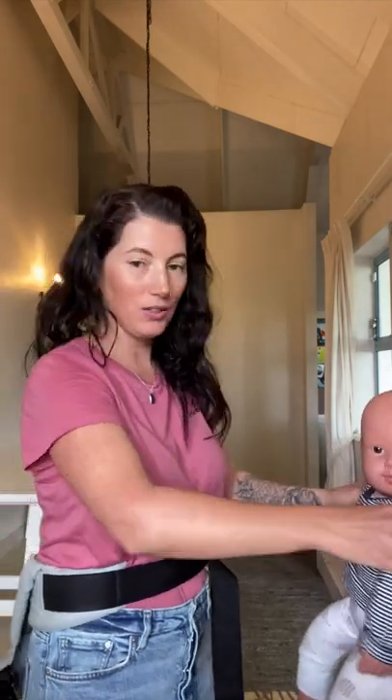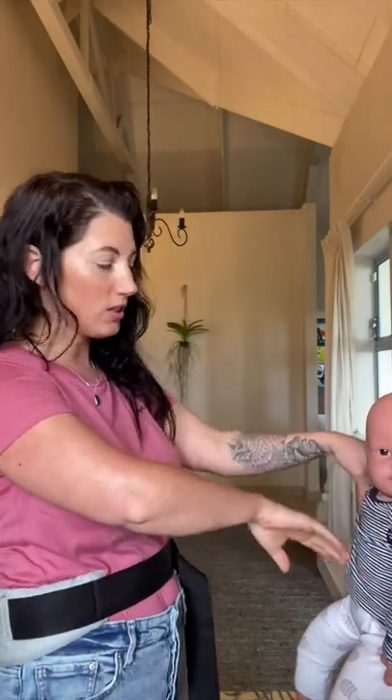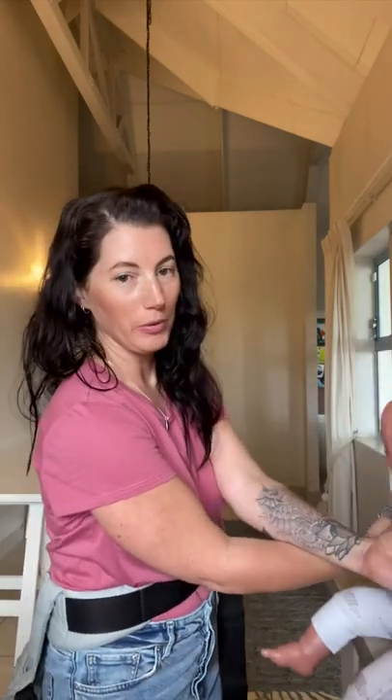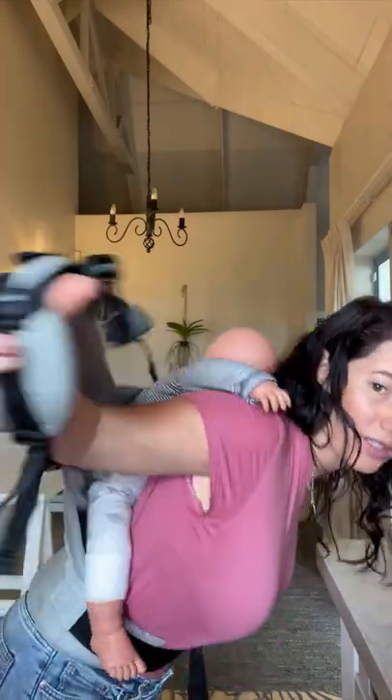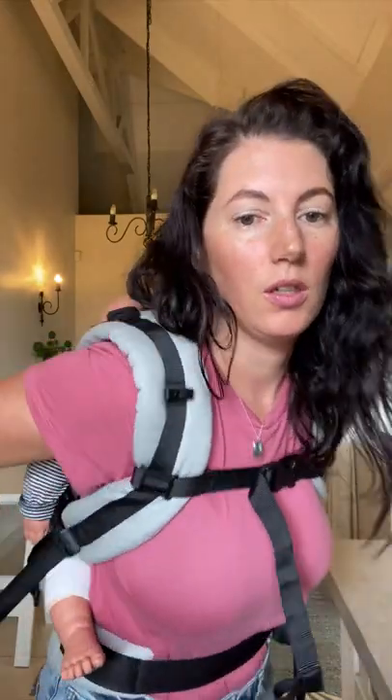Now I'll show you a method called the Santa toss. You start with the carrier on, and you take your baby from a seated or standing position, crisscross your arms under their arms like this, and whoops them over onto your back - it can be a fun thing for toddlers. Now you've got their arms over here and they're hanging on your back. Lean forward, say 'hold on to mommy', legs over, and it's the same process as the hip scoot from here - flip the carrier up and over and secure. This became my go-to method when my son understood he was going on my back, but it's for more experienced, confident baby wearers and for older babies that understand communication.